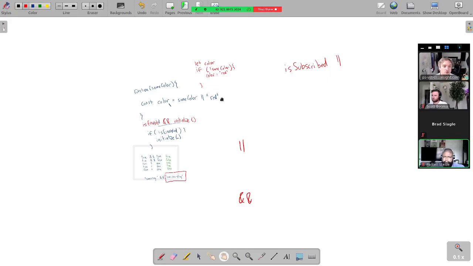There's nothing you can do with a short circuit that you can't also do with an if statement. It just is often more clear than using an if statement. It's almost always more concise. And sometimes your intent comes through a little bit more using a short circuit instead of a conditional. Cool. Hopefully that helps.